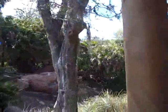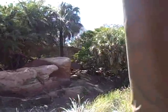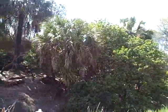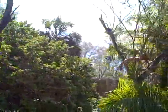Now, this rock here on the left is called Monkey Point. It is home to a family of mandrills. You can see a couple of them walking down around there. They are the largest monkeys in Africa. A full-grown male will weigh about 100 pounds. Oh, and everybody see some elephants back there.